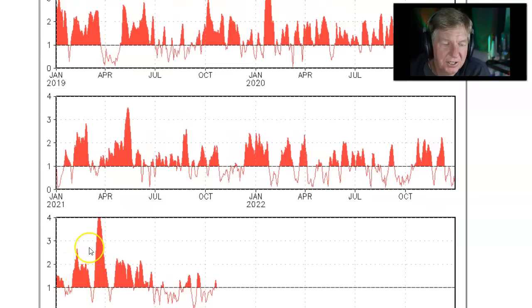We got a couple of nice spikes here in all these, well, let's see, March, April, May, June. And then as we got into July, you see the MJO just, boom, disappeared. But that was because each of these active phases of the MJO, and that was an exceedingly strong one there, have produced Kelvin waves that have basically kicked off El Nino. Then the MJO goes to sleep, El Nino takes over, and it is certainly taking over.